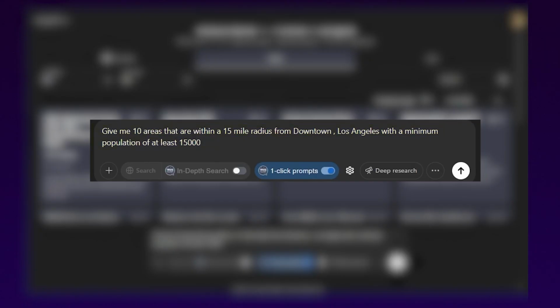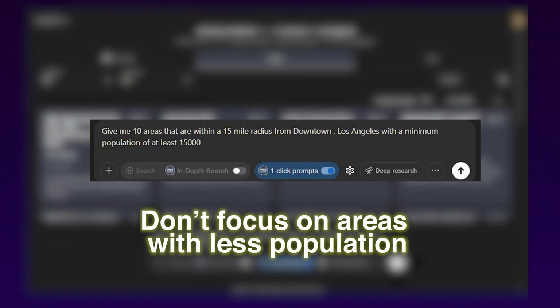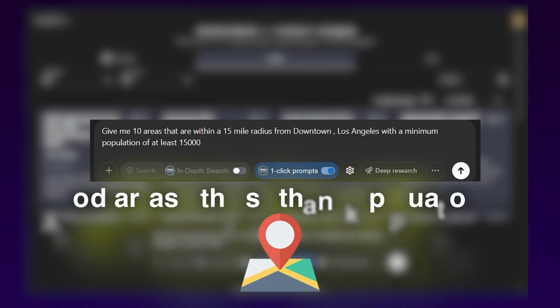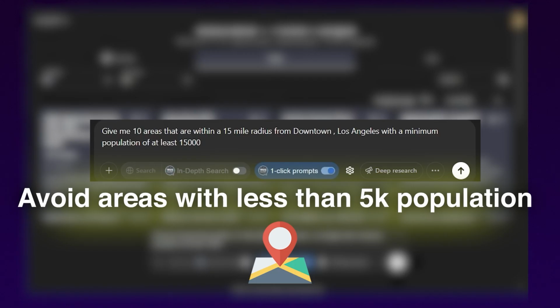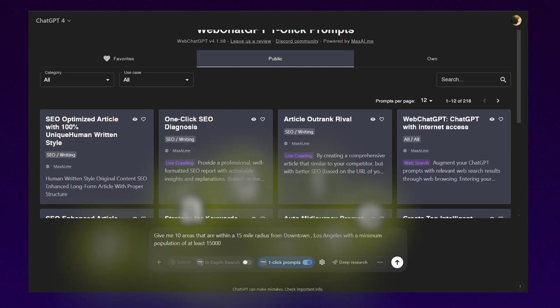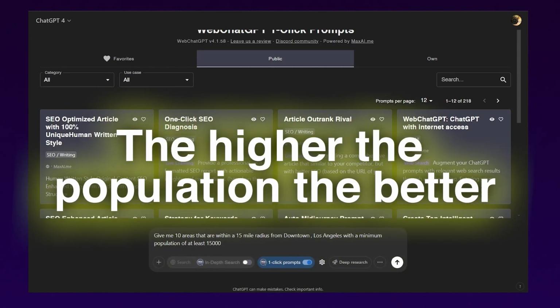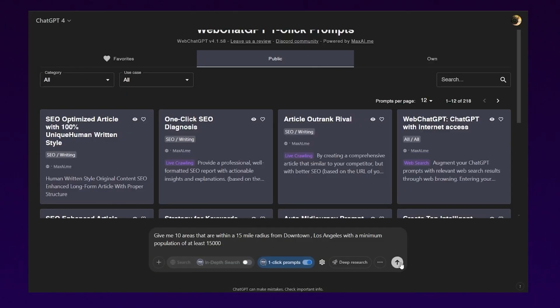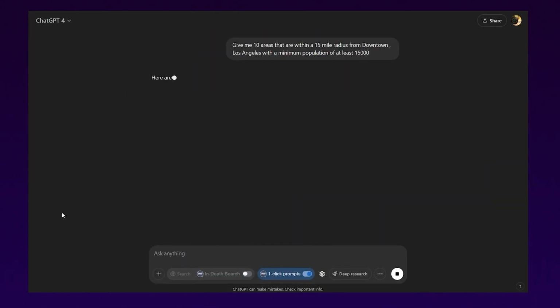The reason I have mentioned 15,000 is because you don't focus on areas with very less population. To start with, we are going to target only areas or neighborhoods with a decent population. Let's say we have 50 areas or neighborhoods within our city, and out of which 80% has less than 5,000 population. When starting out, I wouldn't target these areas because there won't be a good number of searches there. If we manage to rank in the areas with high population, I'm sure we have high chances of showing up in smaller areas as well. So that's the basic concept. Now let me hit the start button. Let's see what ChatGPT brings us.